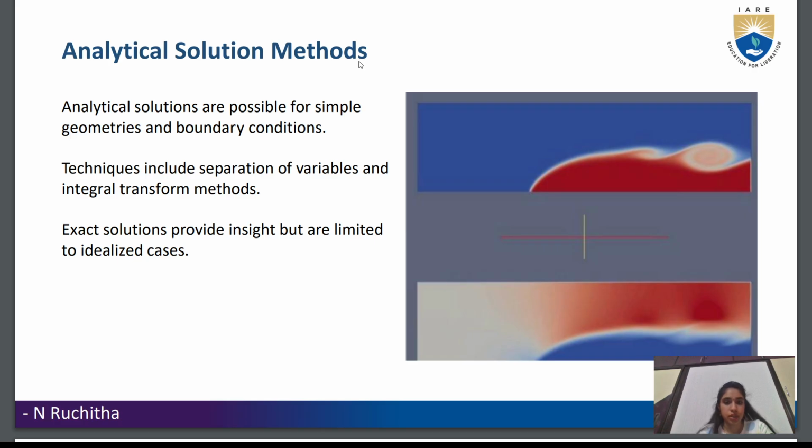Analytical solution methods. Analytical solutions are limited to simple geometries or simplified media. Common approaches include separation of variables for symmetrical systems, integral transform methods such as Laplace and Fourier, series expansions using spherical harmonics or Legendre polynomials, and exact view factor integration for classical enclosure problems. Analytical methods provide insights and benchmarks for validating numerical models.